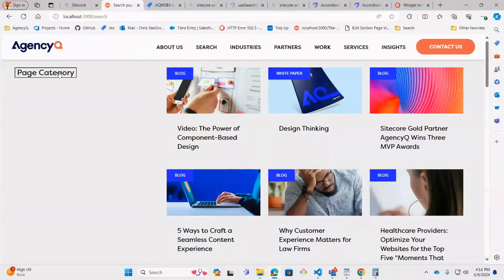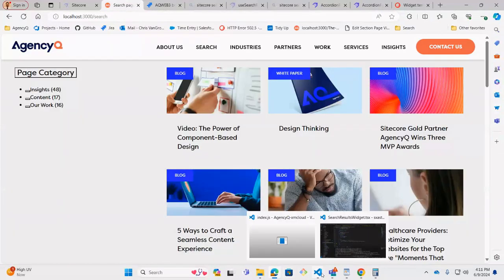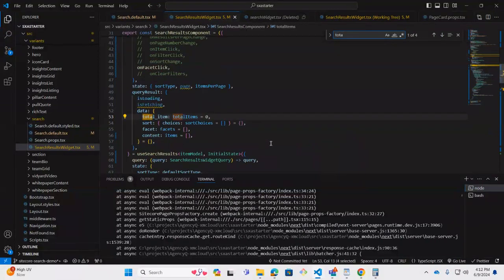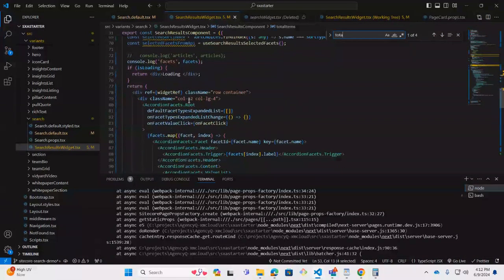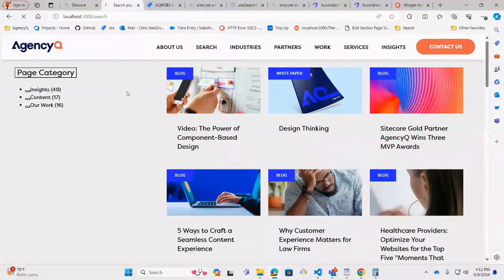Here's our grid on the right, and here are the filters on the left. I also need to know the total results. So I'm going to add that. It's called total items. So I'm going to put that up here. Total items. Okay.